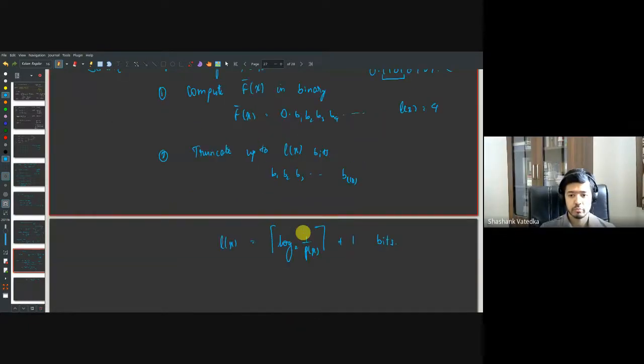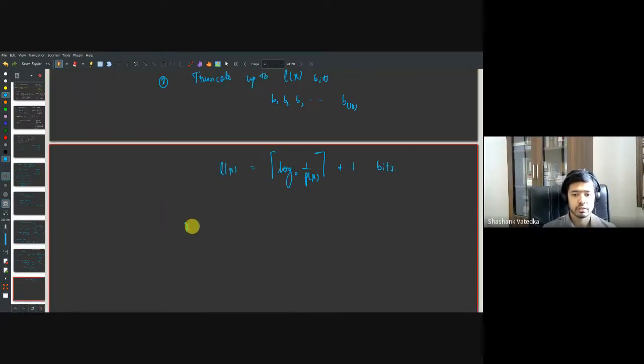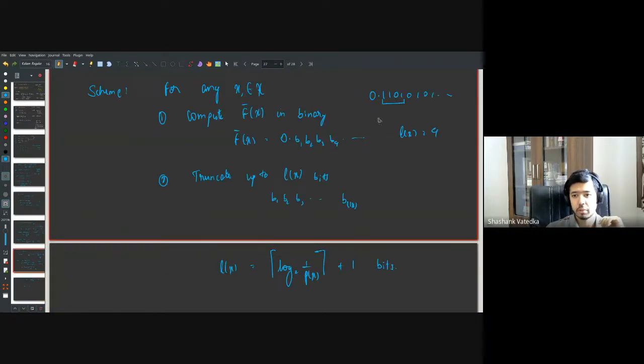So for example, assume that x equal to 2, then you compute f bar of 2, and then you compute L of 2. Maybe L of 2 is 4 bits, and f bar of 2 is equal to this, and you just truncate this up to 4 bits. Okay, thank you. Okay, we'll see an example in the next class, which will hopefully make things more clear.